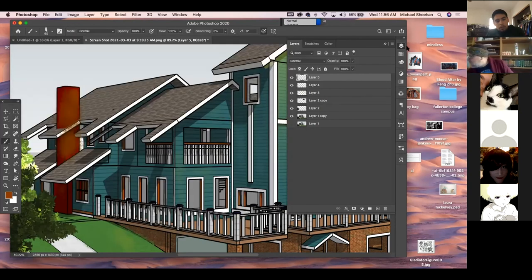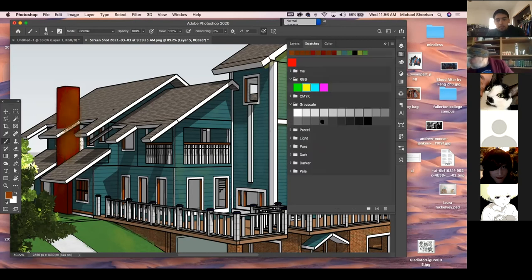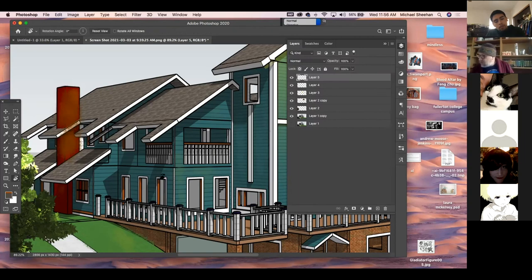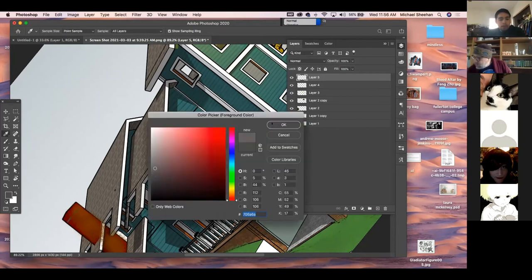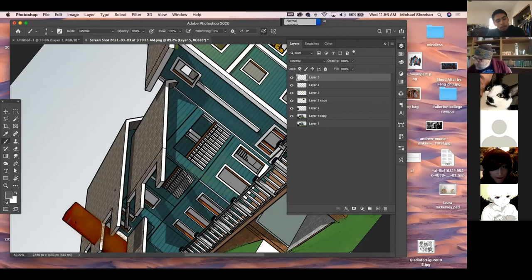And maybe find a nice, let's see what this does. If I go R, I can rotate my canvas. And I can start just to indicate a little bit of that mortar in there. Oh, okay. And I don't want to overdo that either. Okay. And you can even just lay something over it and let this other stuff live underneath it if you want, right? Like the whole, makes sense? Or the chimney? The chimney. Okay.